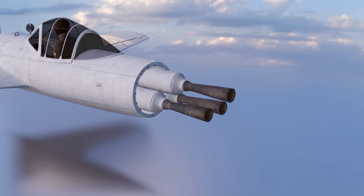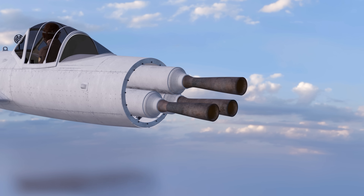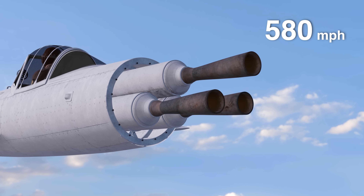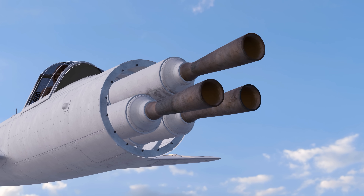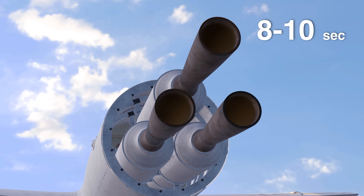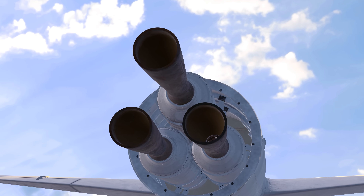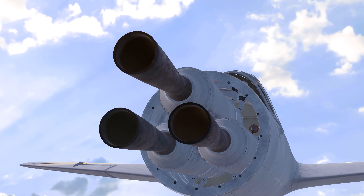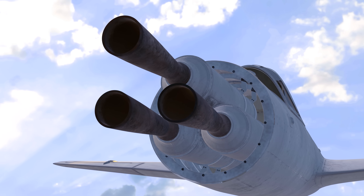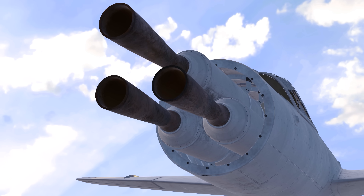These simple solid rocket motors could not be shut off once lit. The rocket would propel the OKA to a top speed of up to 400 miles per hour in level flight and 580 miles per hour in a dive. The rocket had a burning time of just 8 to 10 seconds, which meant very short range. Contrary to most depictions in games and art, the engines were not designed to be fired simultaneously. Instead, to maximise range, the pilot had a control dial to rotate and a button to fire one rocket at a time.